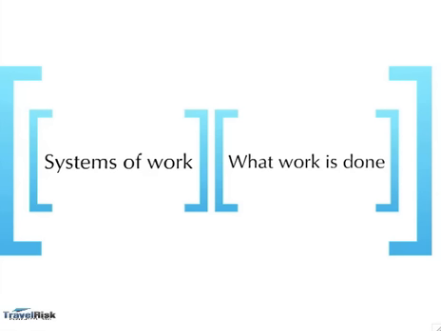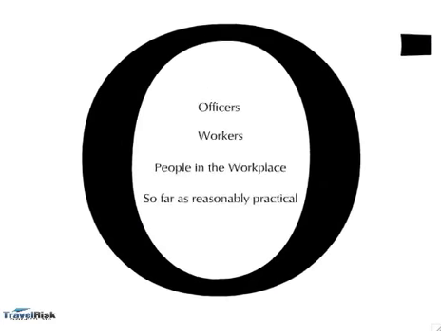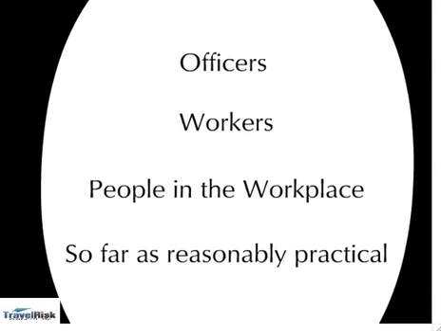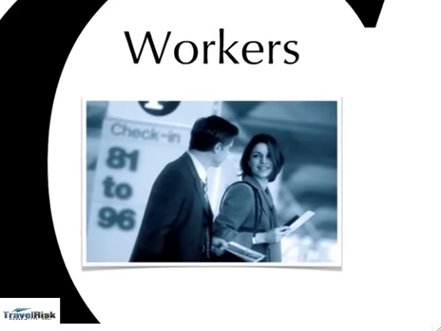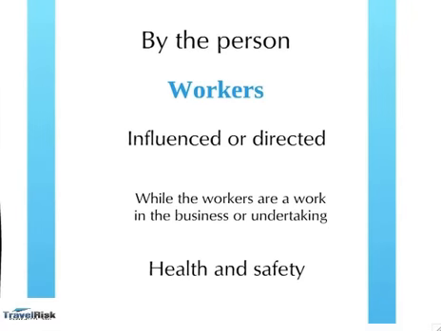As the person or entity who is requiring the work to be done determines and gives directions of each of these elements, that person or entity owes a duty of care to its officers, its workers and people in the workplace. To meet their primary duty of care requirements, a PCBU must ensure, so far as reasonably practicable, the health and safety of all the workers who are engaged or caused to be engaged by the person, and workers of those who are undertaking and carrying out activities and are influenced and directed by the person while the workers are at work or at the business undertaking.